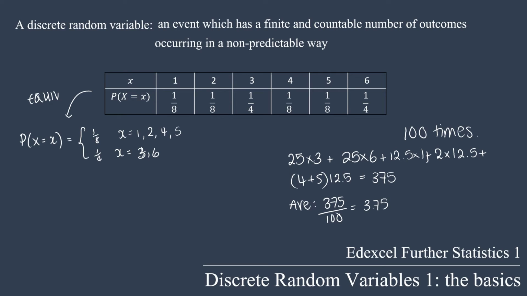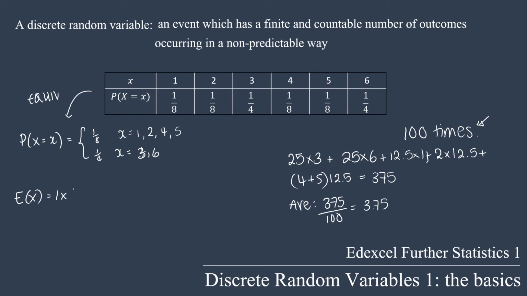Now this is the expected value, and we can actually work this out more directly. We don't have to know a certain number of throws. We can work out the expected value of any distribution just by working it out directly, effectively. So what we're saying here is the expected value, notated with this capital E, is basically the average of the outcomes you could have weighted according to how likely they are to occur.